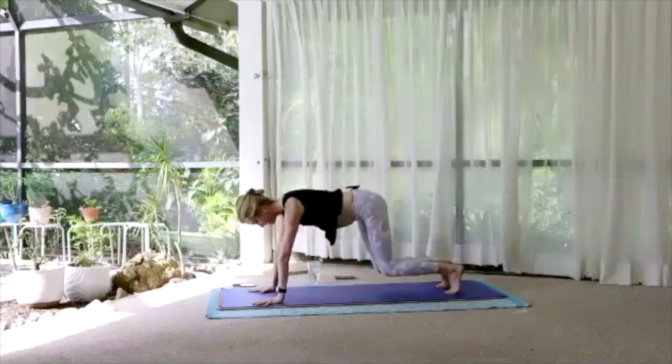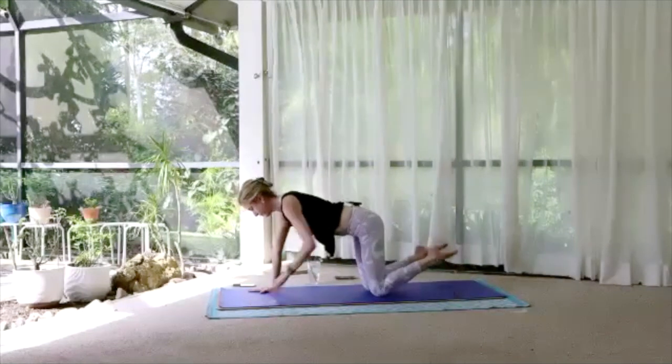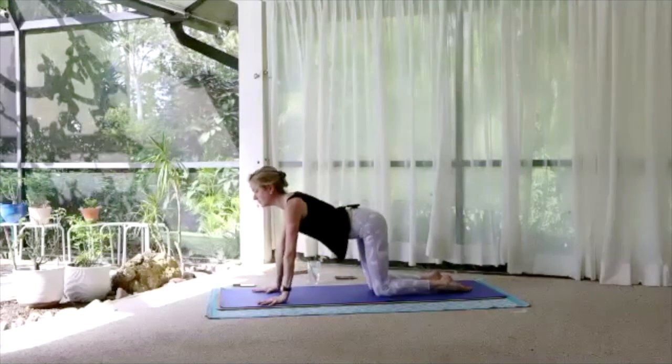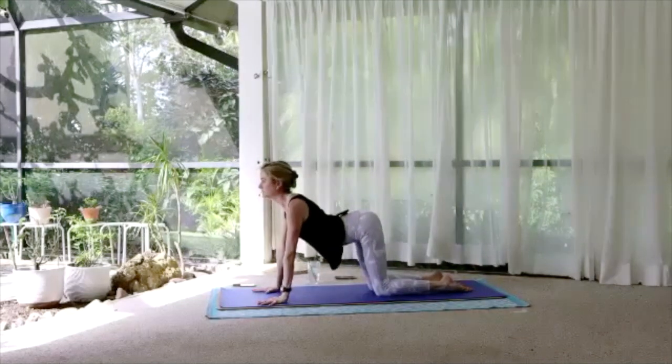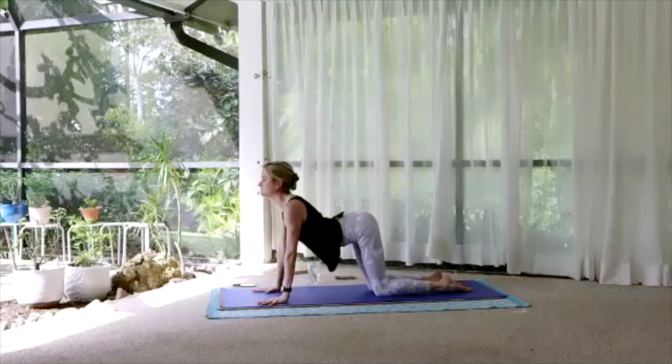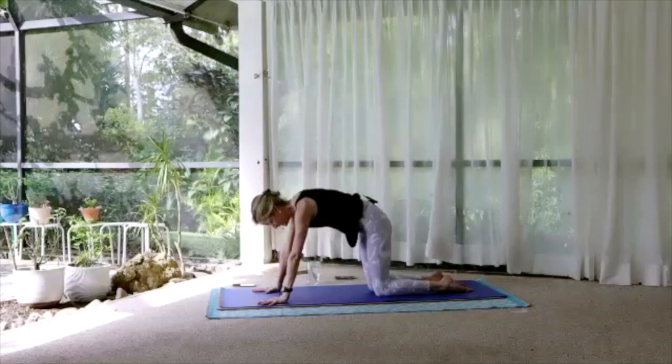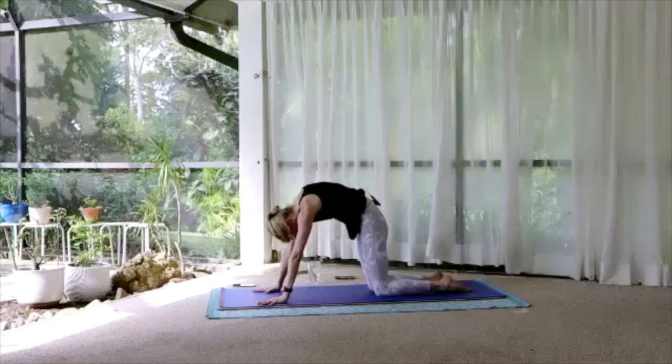Lower your knees to the mat, untuck the toes. 3 rounds of cat-cow. Inhale, arch the back. Press the feet and the hands down. Long exhale. Press everything away.